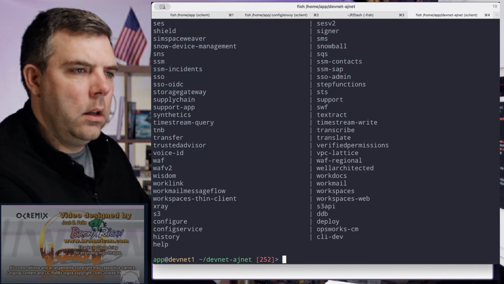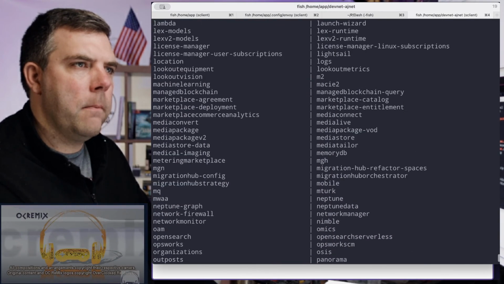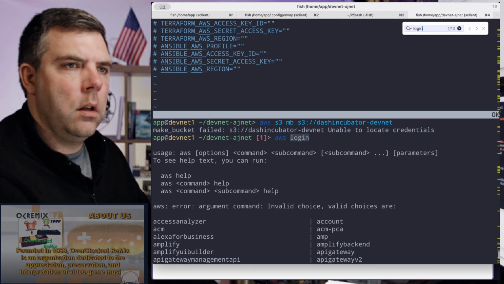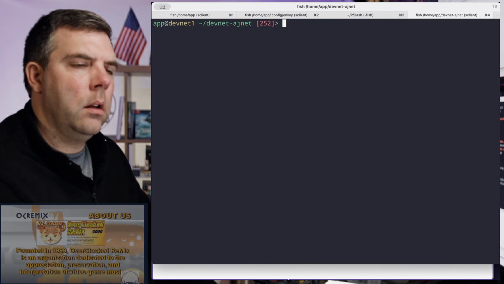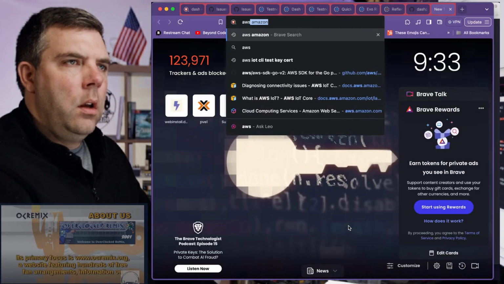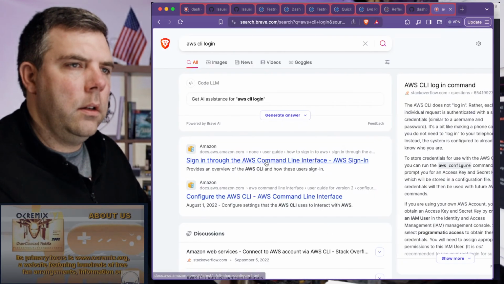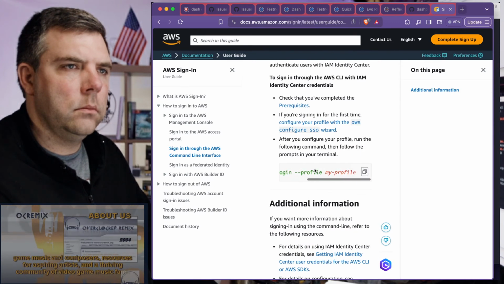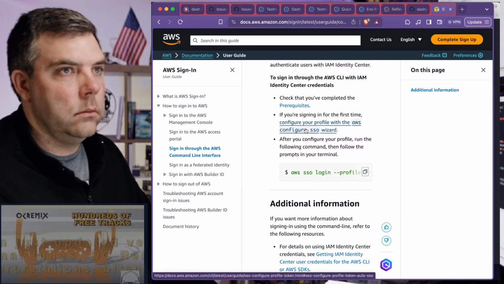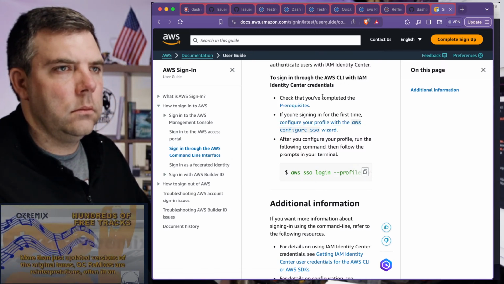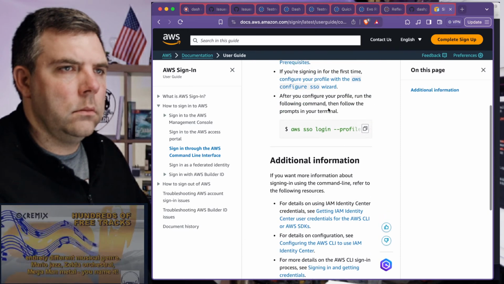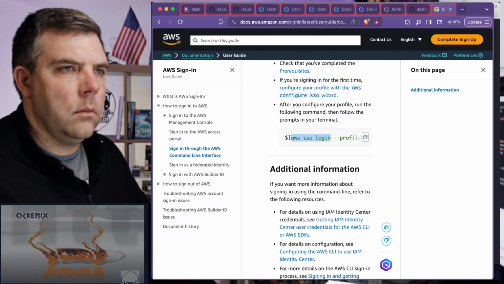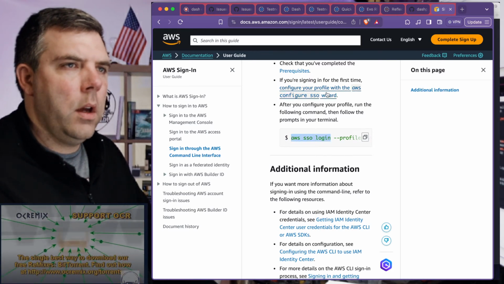Okay, so login maybe? Nope, okay. AWS CLI login. Okay.